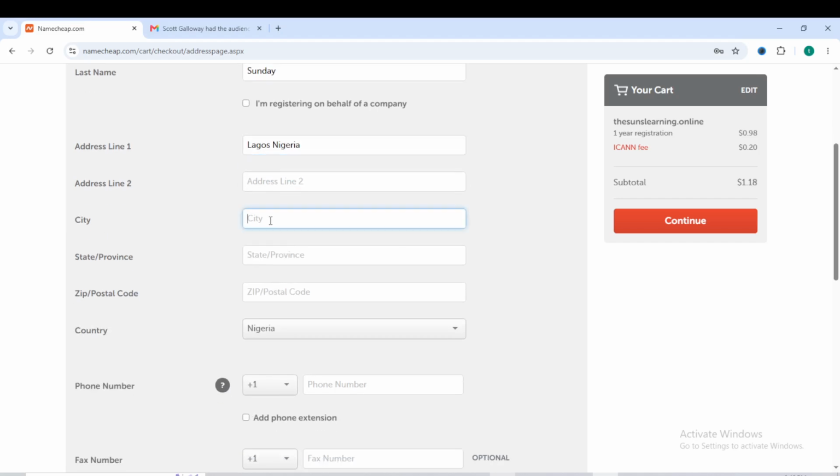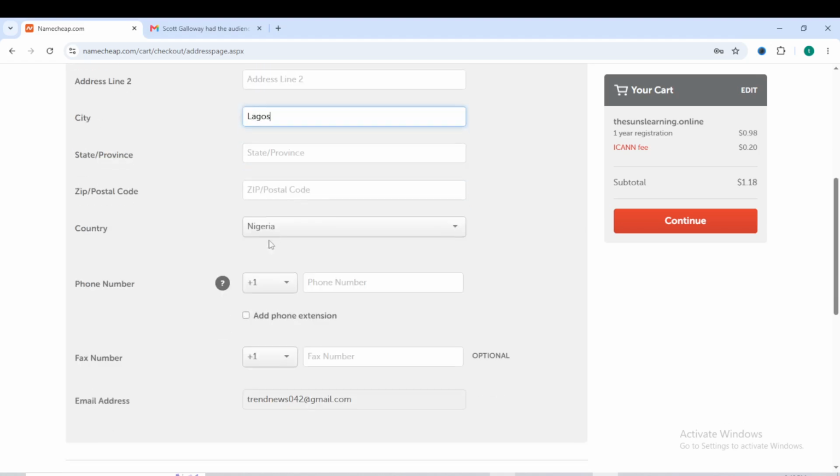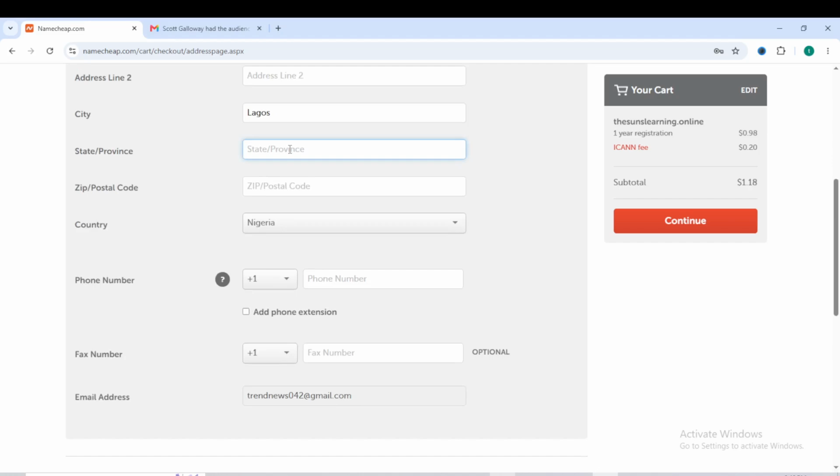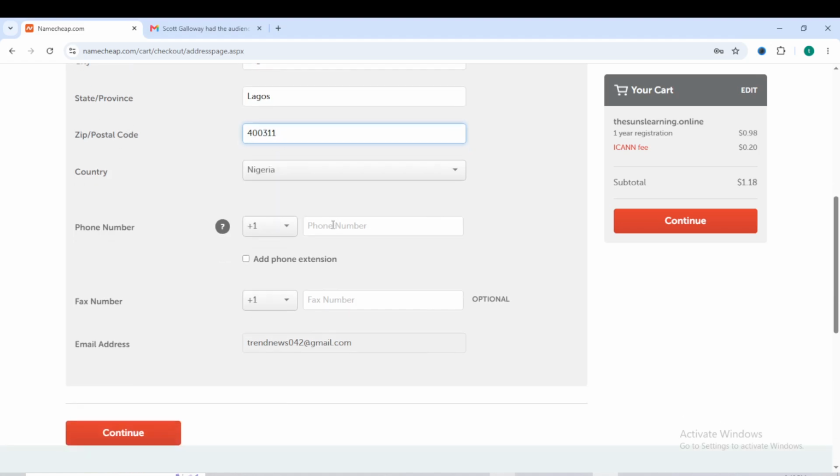My city is Lagos. So enter your address. Then phone number, I put my phone number here.